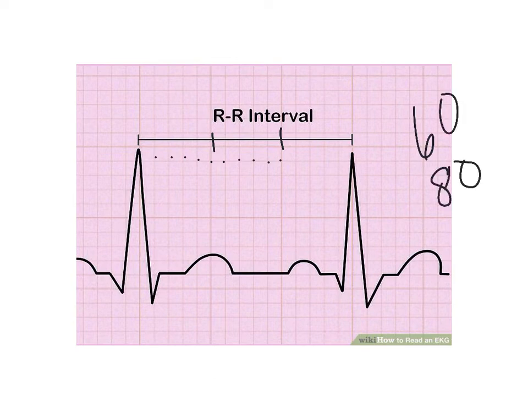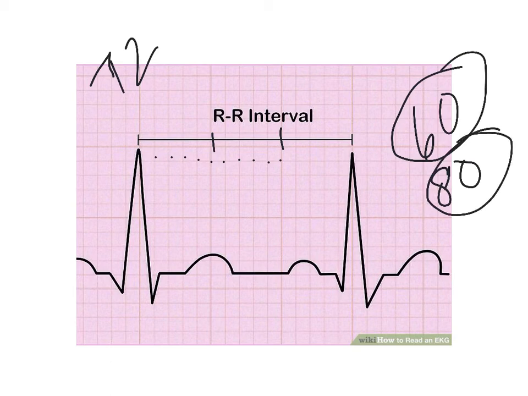You might come up with a rate of 60 or 80 depending upon what the patient is having. The good thing about today's machines is it tells you right on top that the rate is, let's say, 72, and it'll also give you the patient's name and all the other good stuff, where back in colonial times when I was doing EKGs, you didn't get all that information on the top. So it is the way that we used to count the heart rate, and now we get to have that easy printout in the front, and it's a good way of showing it.